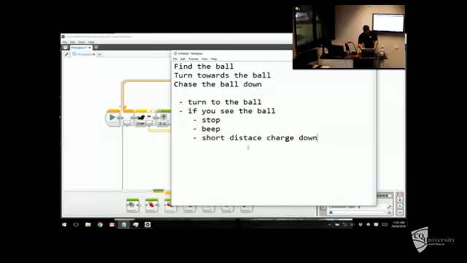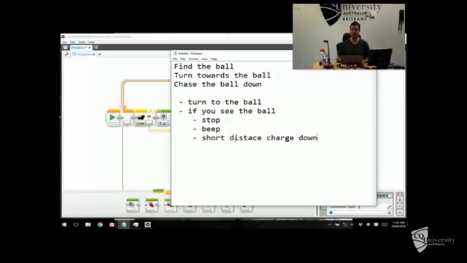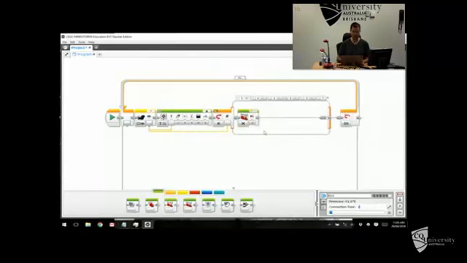Yep. Alright, so at a very fundamental level, you stick two of those robots down on a field with the ball and you have a very, very rudimentary game of soccer happening. They will chase down the ball. Every time they see it, they'll charge it. So some things you can do to make your life a little bit better.